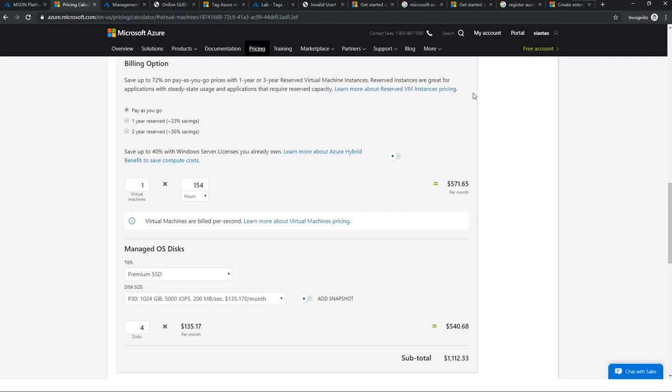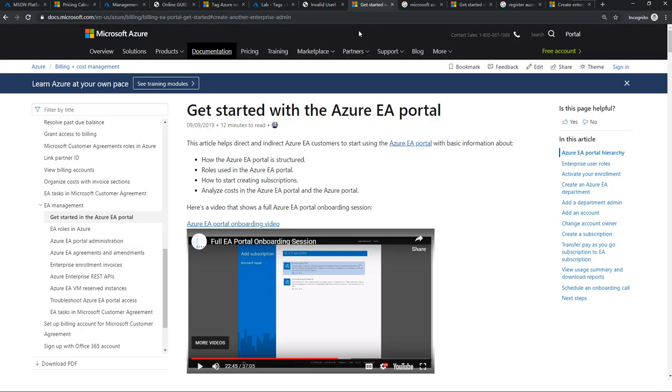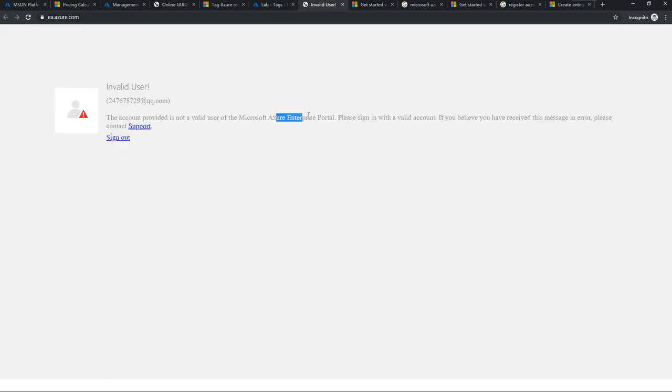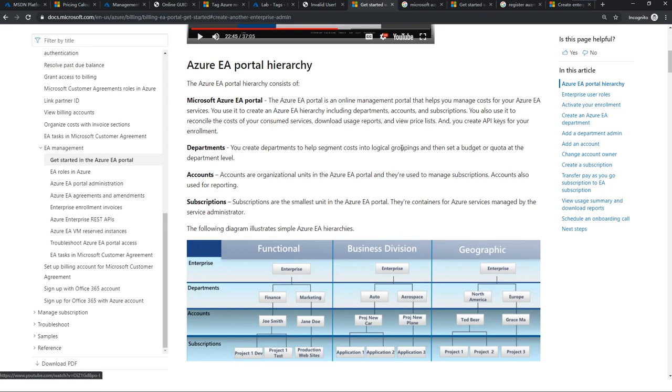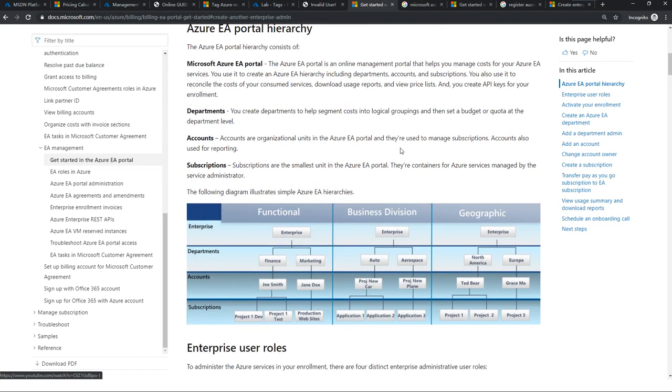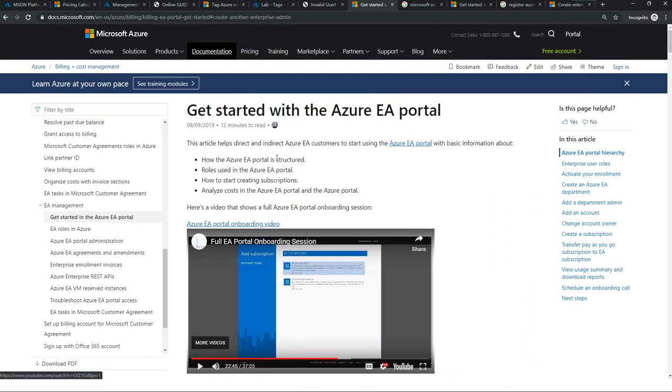And the one last thing, which is not in the slide, that I want to introduce is the Azure EA portal, the Enterprise Agreement Portal. You can only apply if you have an enterprise agreement. I don't have that, unfortunately, so if I click login, it shows this page. This helps you to organize your subscriptions and costs. Something you have to know here: again, this will not be in the exam, but for a production environment in reality, you might have to use this for your organization.